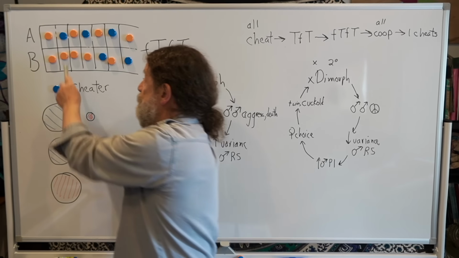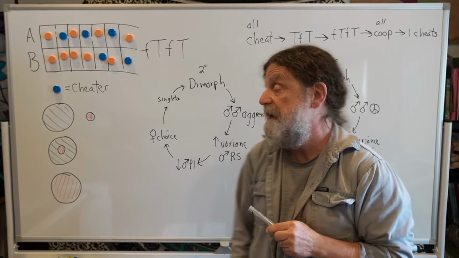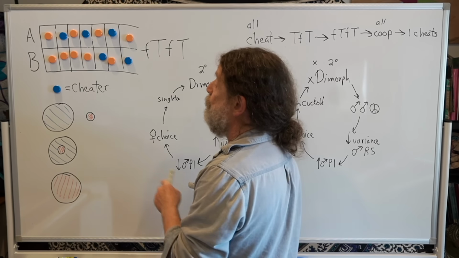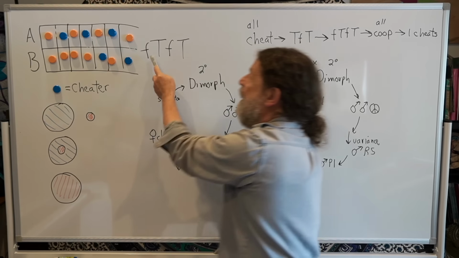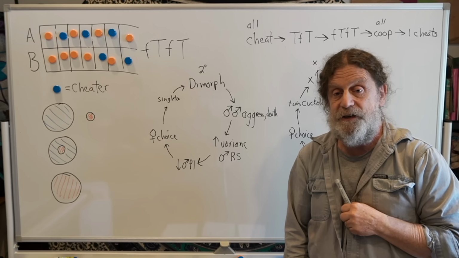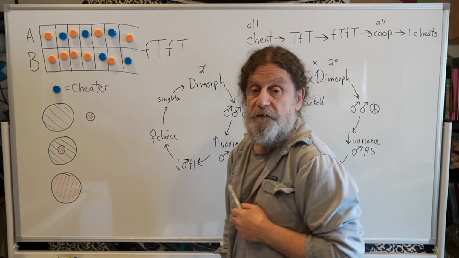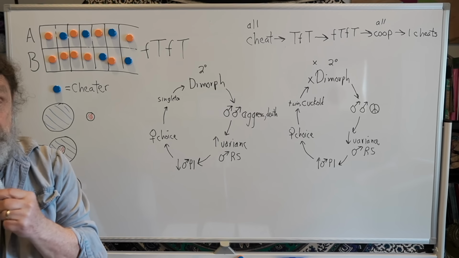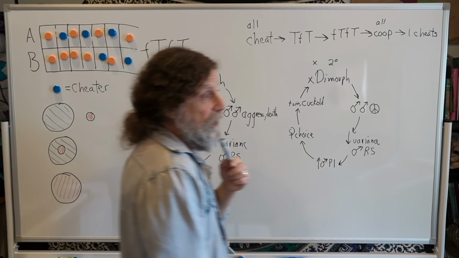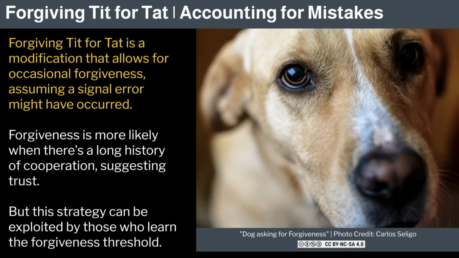Or what if instead your criterion are, if we've gone 11 zillion rounds of cooperation, I'm not a very trusting individual. Only then would I decide that maybe this was just a mistake and forgive them. And then seeing under different parameters, when do you want to have how much of a requirement to forgive, and seeing that depending on the histories and likelihood of signal errors and all of that, different ones worked optimally. But the main thing is that overall, in this sort of world, forgiving tit for tat outcompeted tit for tat.